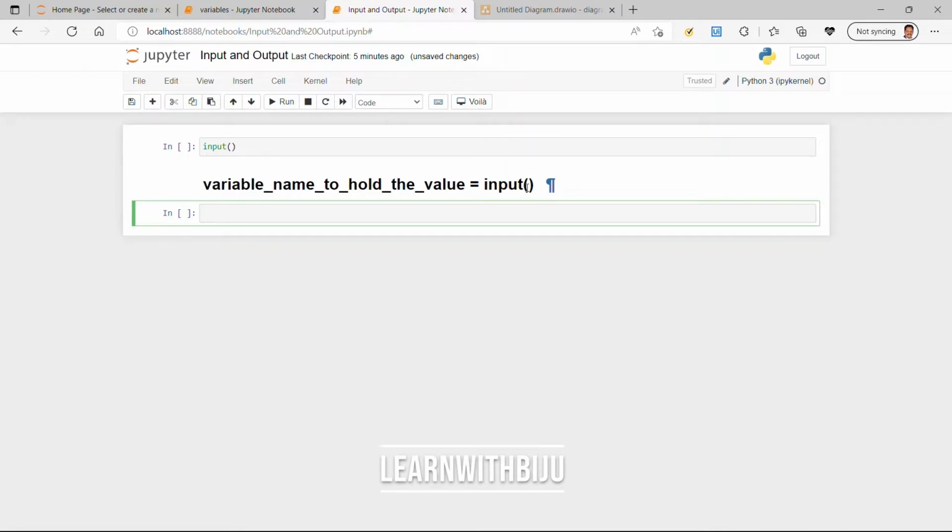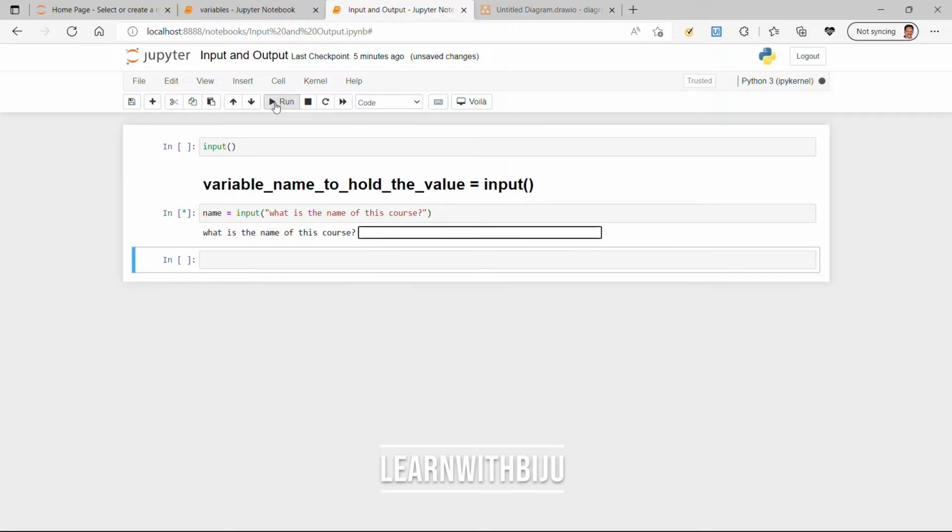So let's try. So let me get name equal to input, what is the name of this course? Let's execute and see. Python programming.